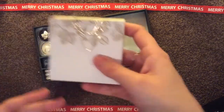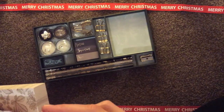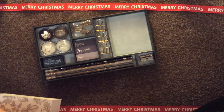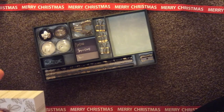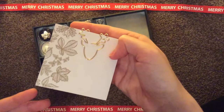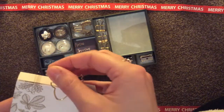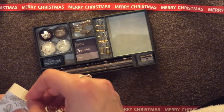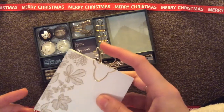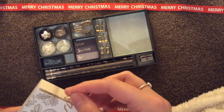I suppose if you stuck it all the way down. Should I put it on a clearer side rather than on the pattern side? It's probably going to be a better idea, isn't it? Move it so I can show you what I mean. And look how cute that is. It's so sweet. But I suppose you could, if you wanted to, stop it like that and it could just clip on the edge. Or you could stick it all the way on. I suppose that'd be up to you, wouldn't it? How you want to do it.